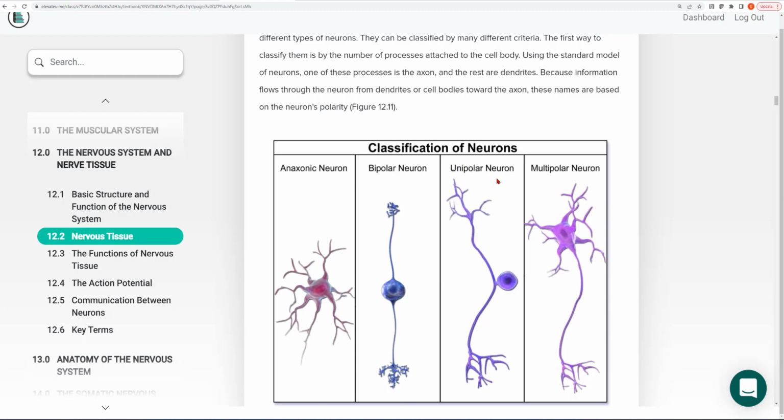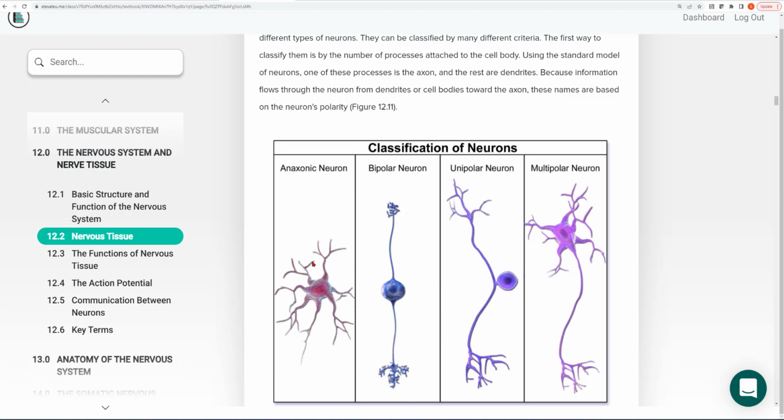Unipolar neurons, we're going to see these again. Unipolar neurons are the type of neurons we're going to find in our sensory neurons. I'll help you with this in a moment. So multipolar are the most abundant, they're most numerous. Your motor neurons are multipolar. So motor, multipolar. Unipolar are going to be the sensory neurons that we'll be discussing later in the course. Bipolar neurons, we're just describing them here. You're not going to see them again.